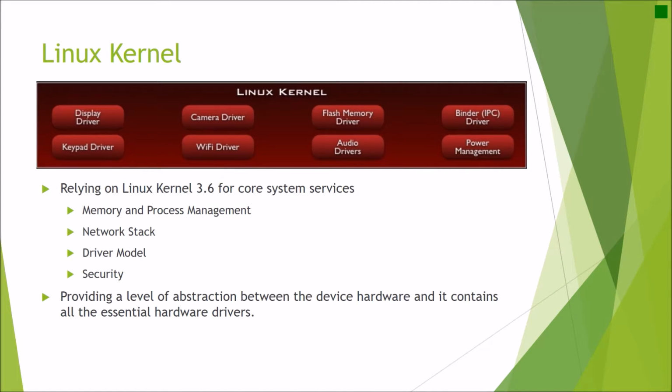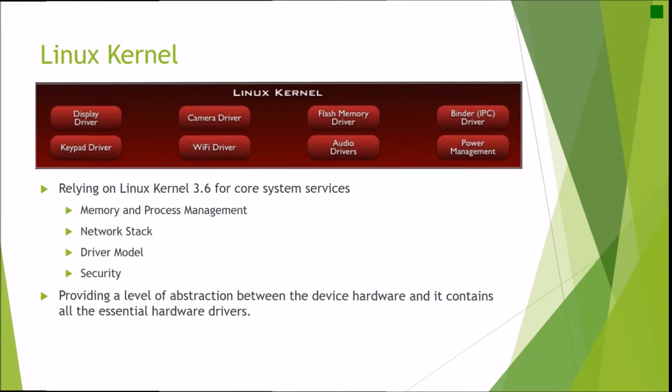The Linux kernel is basically used as a hardware abstraction layer. The reason for using Linux is because it provides driver models, and in a lot of cases existing drivers are there. It also provides memory management, process management, a security model, and networking. A lot of core operating system infrastructure that is robust and has been proven over time. So the next level up.